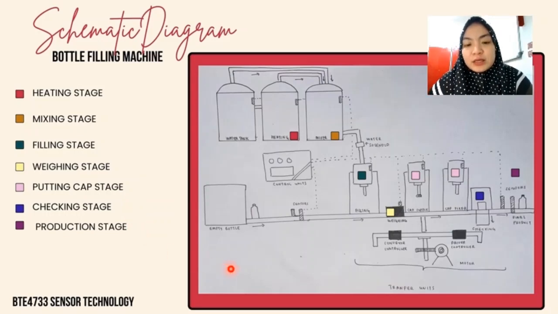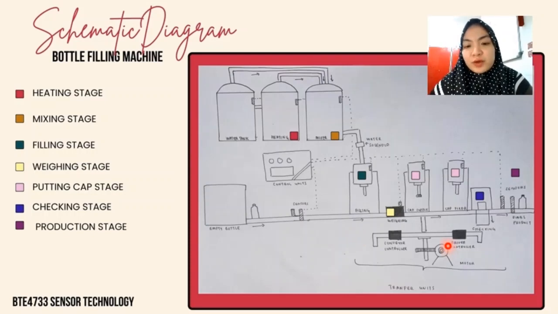So in this schematic diagram, the water will flow into the mixer, as well as the heating liquid will also flow into the mixer. The mixer will mix the water and the heating liquid to produce a liquid mixture. At all of these 3 tanks, each tank will have one sensor. After that, at the filling valve, the solenoid valve will open, so the liquid mixture will flow into the filling stage. In the meantime, the empty water bottle will move from the receiver until the production stage.